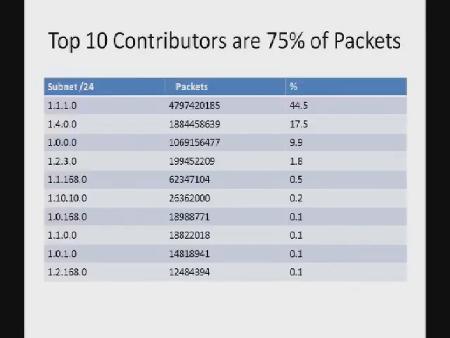So we did a deep dive into this data and divided it by measuring volume for each /24. And this was the top 10 list of /24 blocks within the 1/8 that were seeing different amounts of traffic volumes. As you can see, the 1.1.1.0/24 sees almost 45% of the traffic. Clearly, a lot of people are doing quick tests to see if their protocols, routers, everything is working correctly. We see almost 17% of traffic going to 1.4.0.0, and the rest is distributed fairly well across many different things.